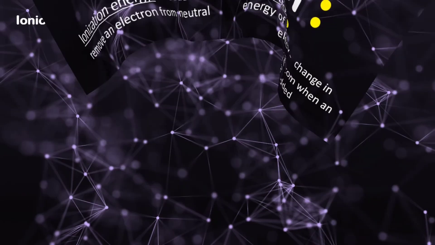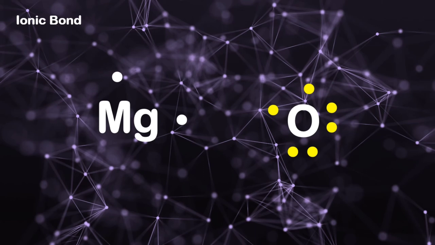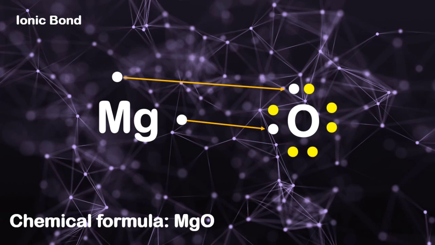Let's have another example for ionic bond: magnesium and oxygen. Magnesium belongs to family 2A, so we put 2 dots around its element symbol to represent its valence electrons. Oxygen belongs to family 6A, so oxygen has 6 valence electrons and we put 6 dots around its symbol. To become stable, metals need to transfer all their dots, while for non-metals, the dots must equal 8. Magnesium has 2 dots to transfer, while oxygen has 6 dots and needs to gain 2 more to become 8. So magnesium will transfer 2 dots to oxygen, and oxygen accepts them to achieve 8 valence electrons. The chemical formula for this ionic bond is MgO.